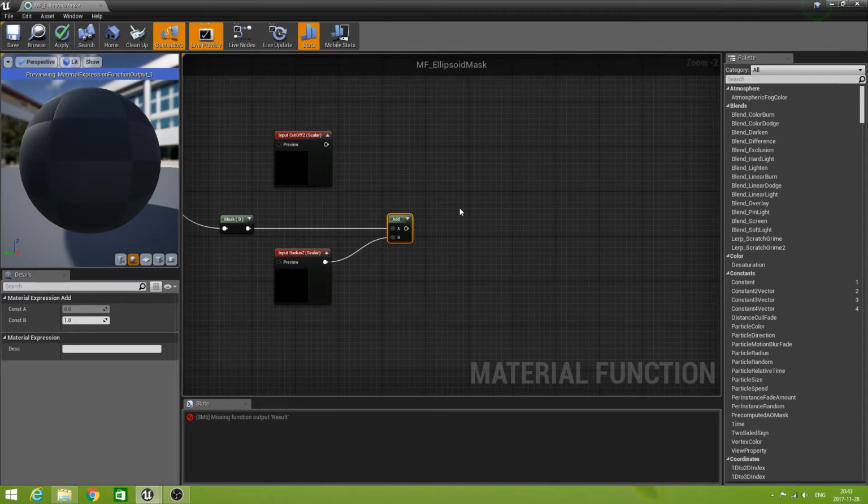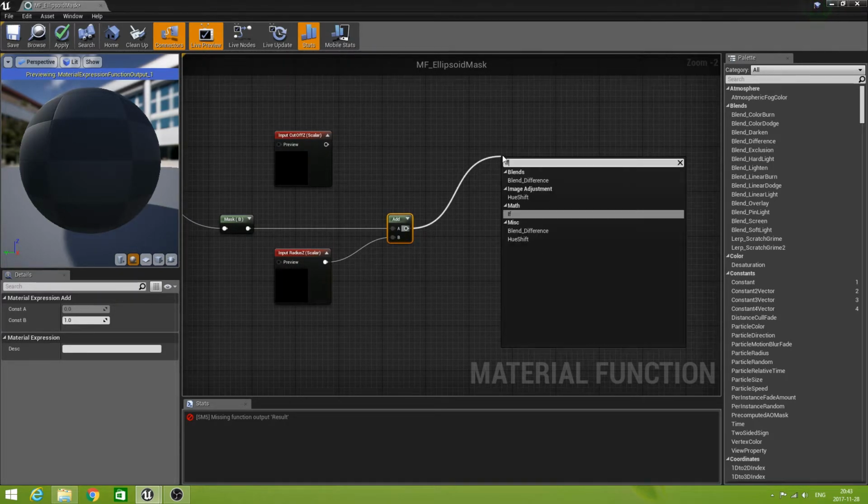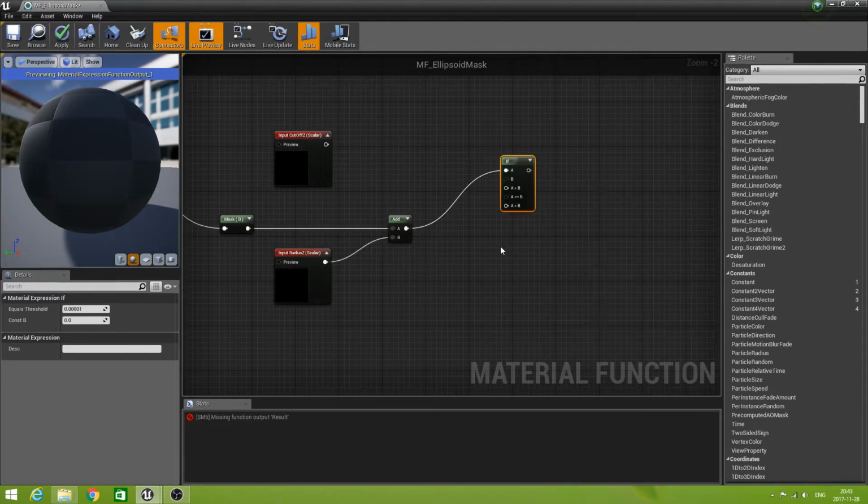And then we needed to test something. So if the z plus the radius was bigger than the cutoff, we needed to make sure it's outside of the ellipsoid.